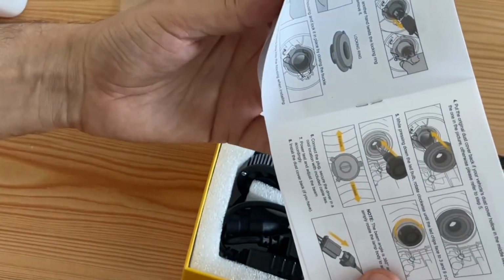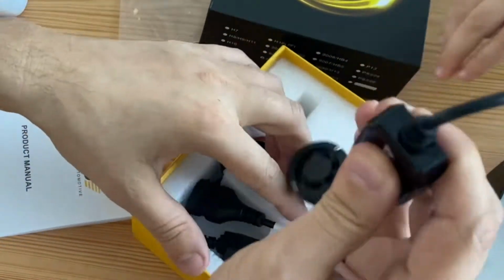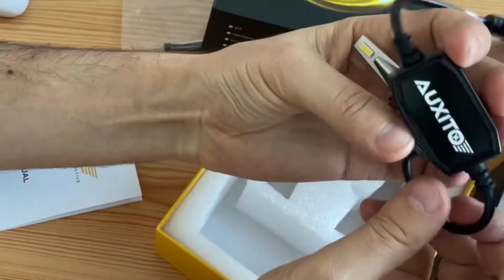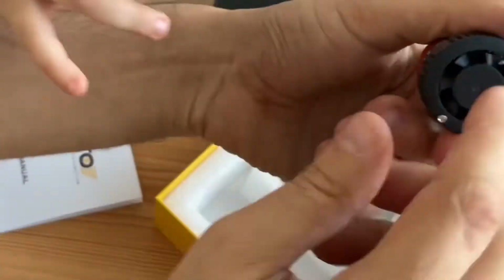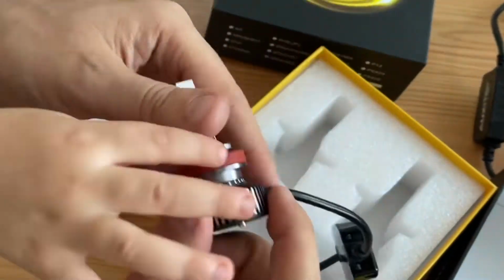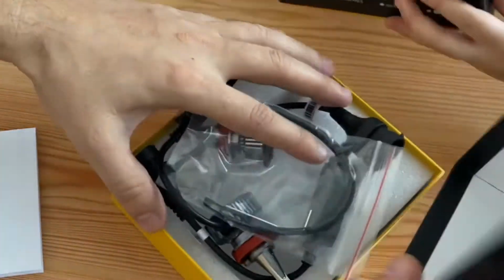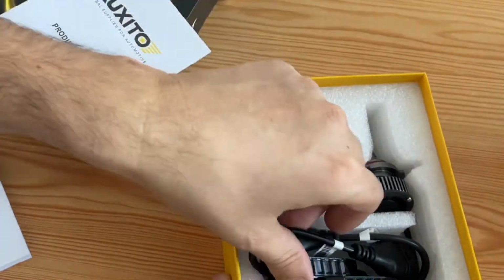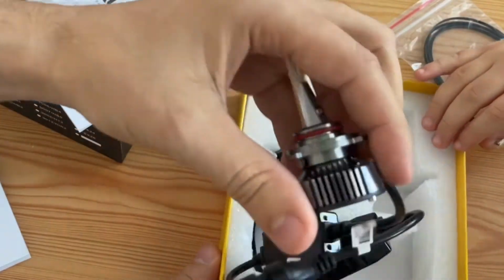Zip tie. There is also a user manual which explains how to install it and what the specifications are for this light bulb. Okay, this is the LED light. As you see, there's a fan. That's it. Let's see the other one. It has the same thing, I think.